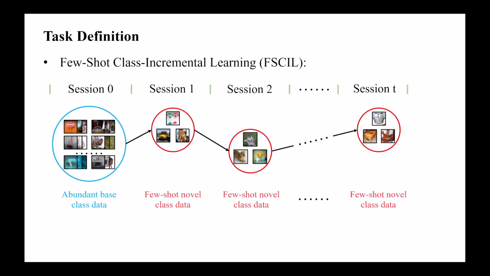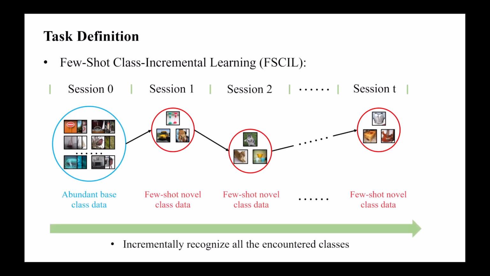Let's talk more about the Few-Shot Class-Incremental Learning task, which learns new knowledge from few novel class training samples and resists forgetting previously learned old classes. As shown in the figure, the model is trained on a series of incremental sessions, where the base training set in the first session contains sufficient data for base classes. However, compared to traditional class incremental learning tasks, the training sets in the following sessions only contain few training samples. After training in each session, the model is evaluated on test samples from all the seen classes so far.